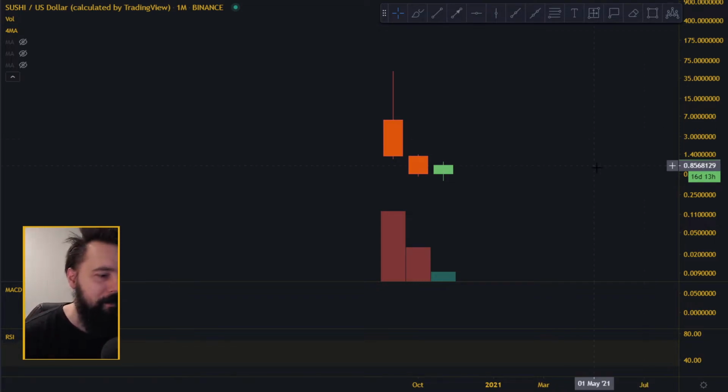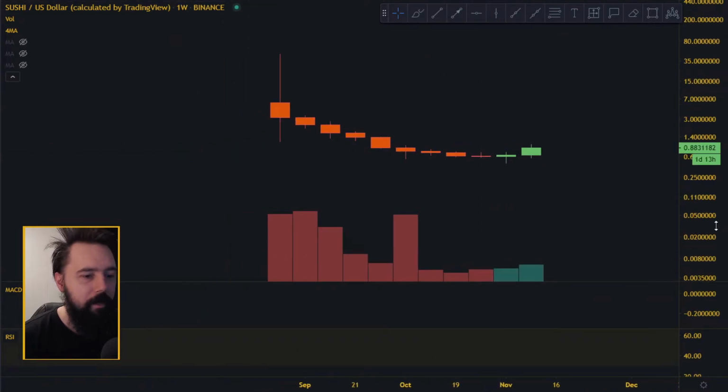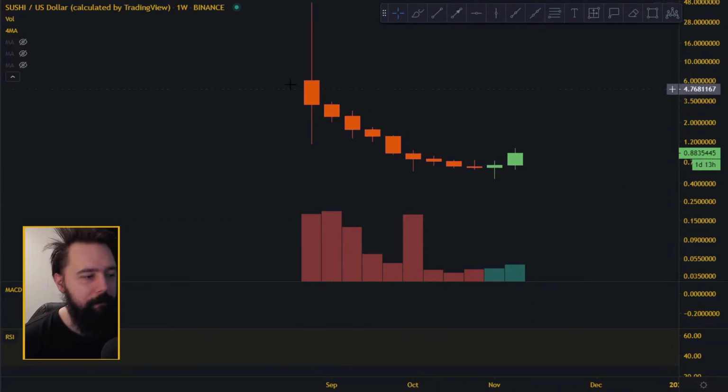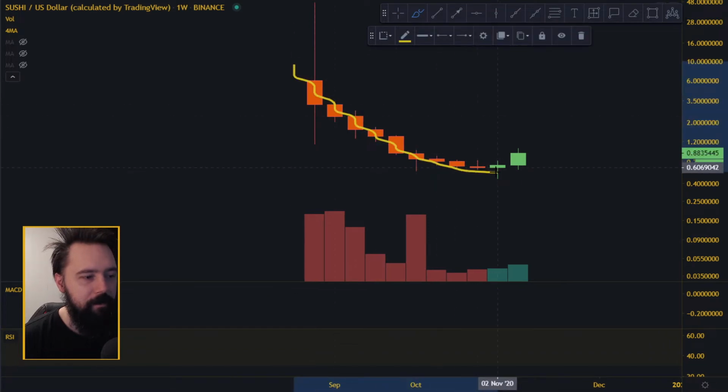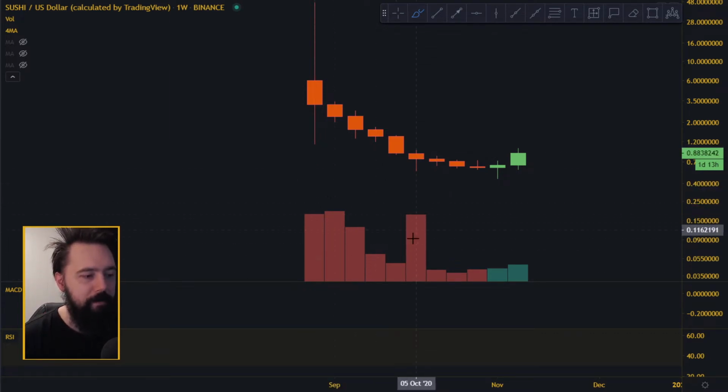Okay, look at this now. First of all, this is monthly candles for the Sushiswap, and you can't get anything out of this. So we gotta go to the weekly, and even on the weekly candles, you can see only the volume is going down, and the price, we had 1, 2, 3, 4, 5, 6, 7, 8, 9 red candles in a row, and it got nice downward momentum. So basically what we can see is that people were selling a lot here. A big dump came, I'm gonna show you the dump, and then it's starting to go slowly upwards, and I think that's the reversal. So that's the most you can get from the weekly right now.